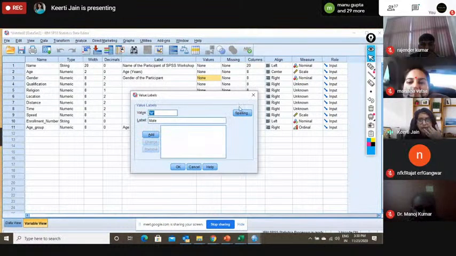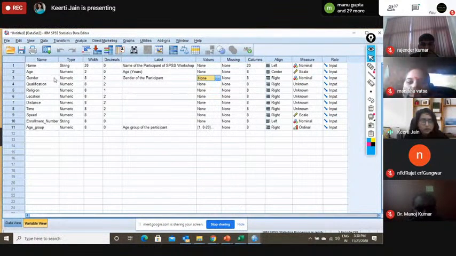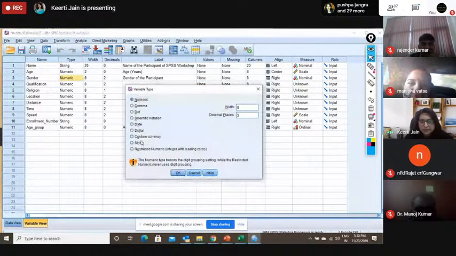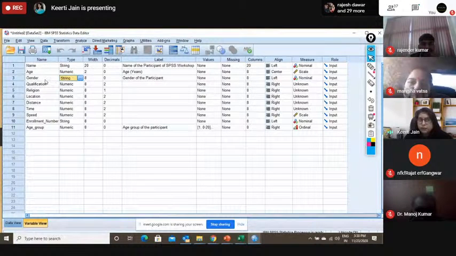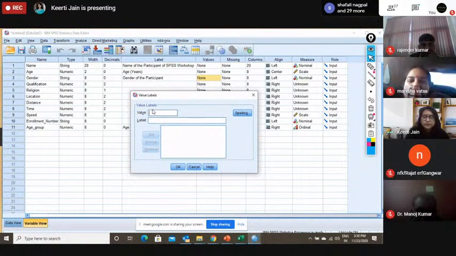And why is it showing an error? Because you can see here I selected numeric. If you want to code it as an alphabet, you need to change it to a string. Once I change it to a string, if I write M for male, it will accept.